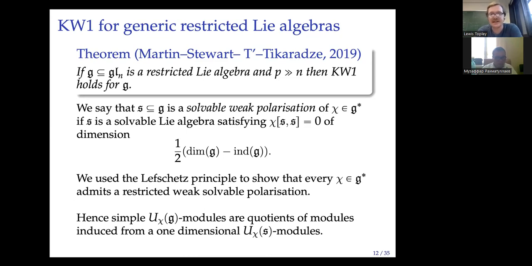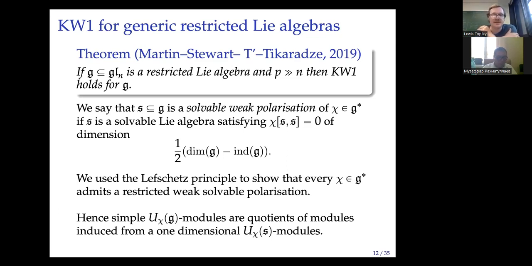And so basically the idea is that if you can write down the statement that you want to verify in the language of rings, so it has to be a sort of finite sentence. So in our particular case, the sentence was, for a Lie algebra G of dimension n, and for any chi in G star, there exists a solvable weak polarization for chi. So this is something that you can write down in the language of rings. And because it holds over the complex numbers, it means that it holds in positive characteristics for sufficiently large p.